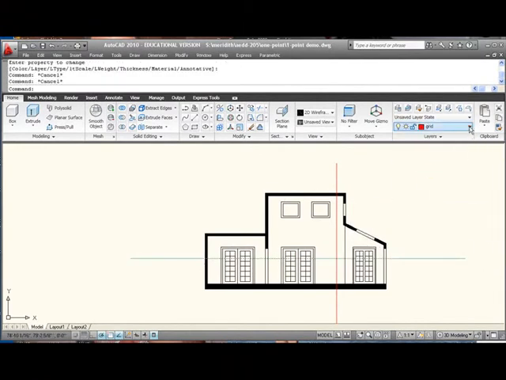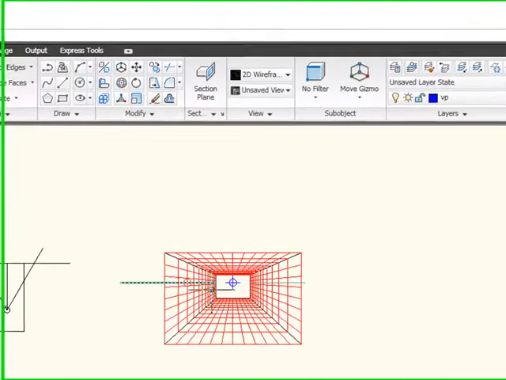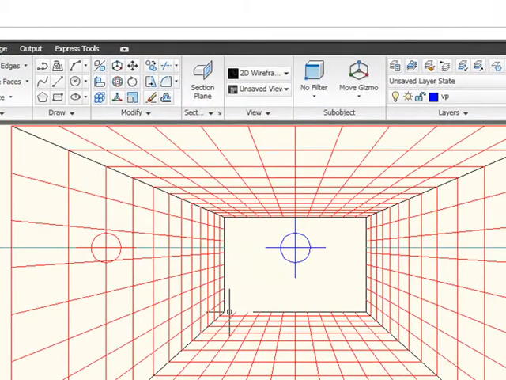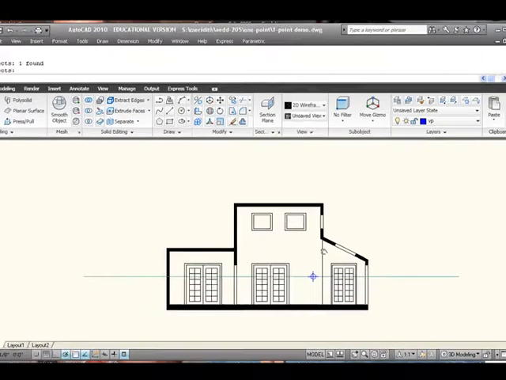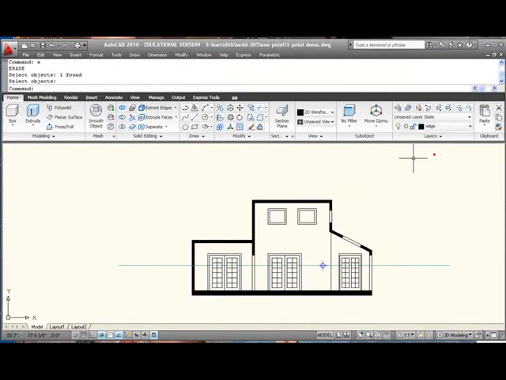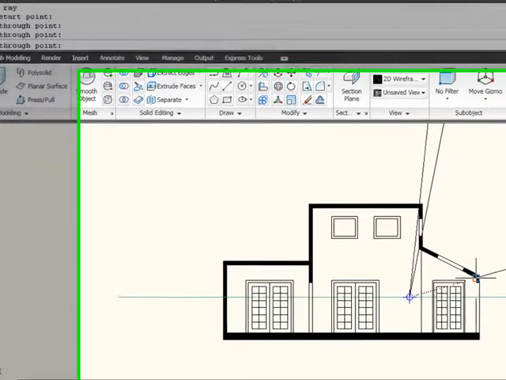And then using the viewpoint layer, we're going to type in point to put in a point right there, and then I can get rid of this center line. Alright, now as before, just like before, we drew all of our lines coming from that vanishing point through each corner of the room. We're going to do the same thing here. So I'm going to switch to my edge layer, type in ray, and then from this vanishing point I'm going to go through each one of the inside edge corners of the room.